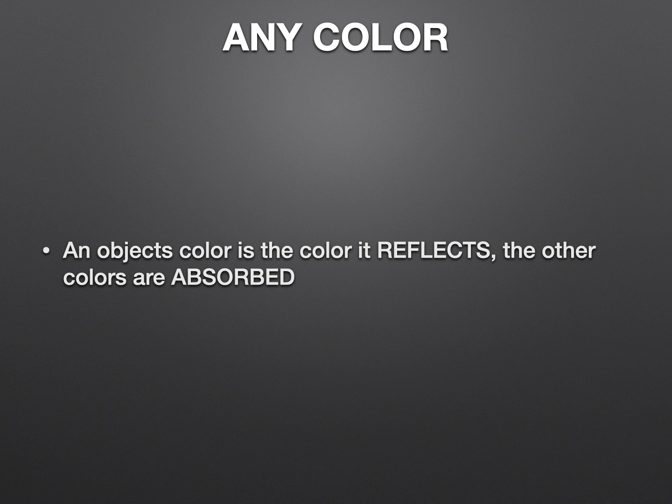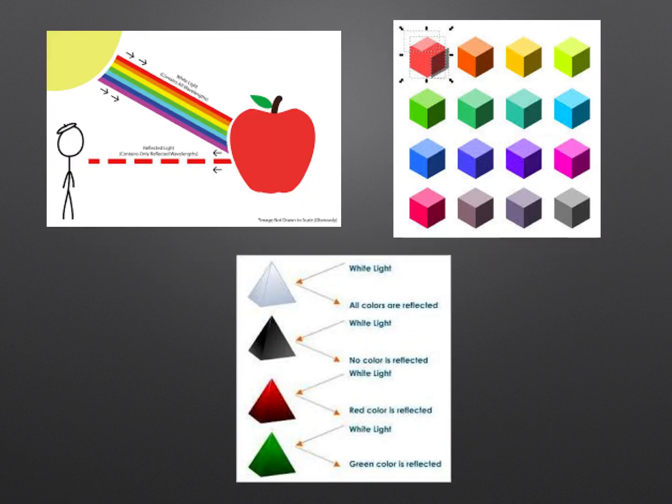I'm going to show you some images to help explain that. So for example, this red apple: the sunlight is hitting this red apple, and it absorbs all the colors except red, and it reflects red, so you get to see a red apple. There are all the different cubes, and the same thing is happening with those cubes. For example, the orange cube: all the colors are absorbed except orange, which you see reflected back to you. And then there are those prisms on the bottom with the white, showing you how white light strikes it and how you see that particular color. It's just reviewing what we just put in our notes.